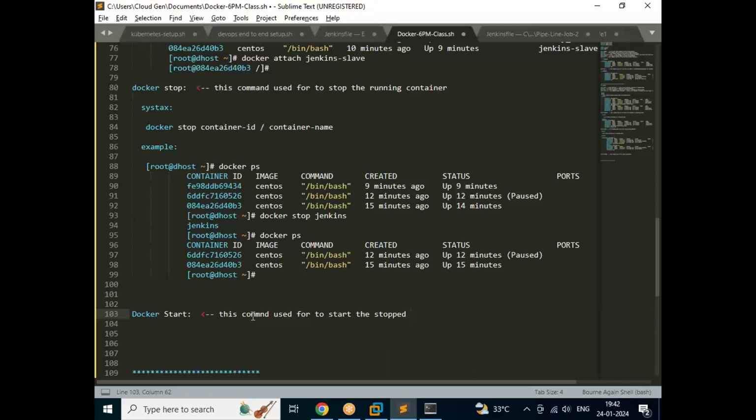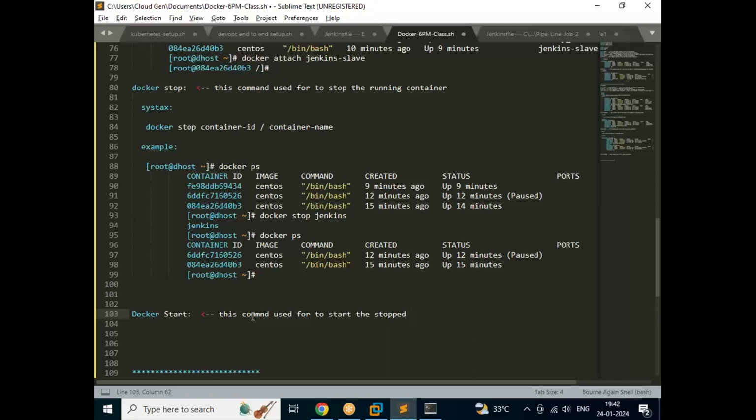For example, just imagine you are going to shut down your laptop. After shutting down, if you want to start the laptop, I mean power on that laptop, what we do is power it on from the key on the laptop keyboard. We are starting the server.